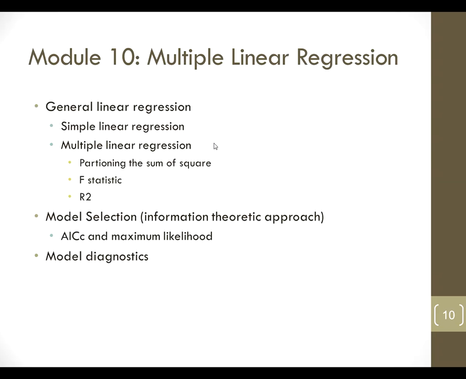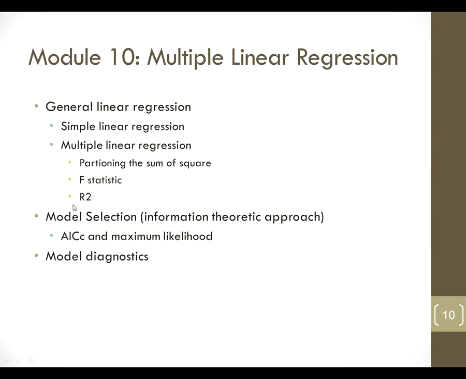So when we begin to investigate the effect of multiple predictors on our response, we want to pay attention to a few different things. The first is we want to pay attention to the p-values associated with each of our coefficients. So do each of our predictors in our model have a significant effect on our response? We want to pay attention to the magnitude of those coefficients. That's the effect size. So how big of a change in the response do we actually see when we increase the value of our predictors?